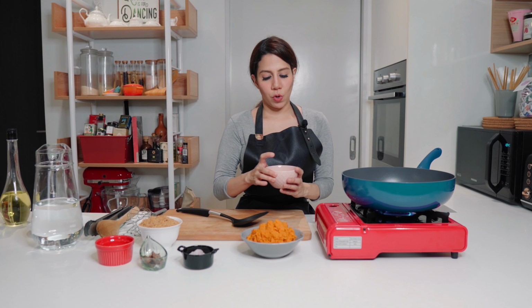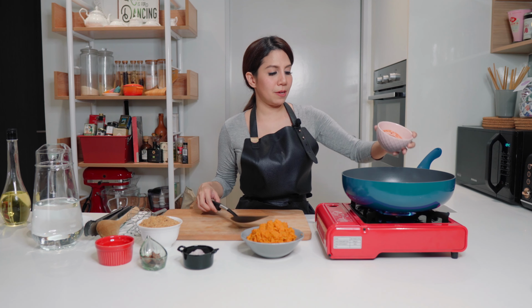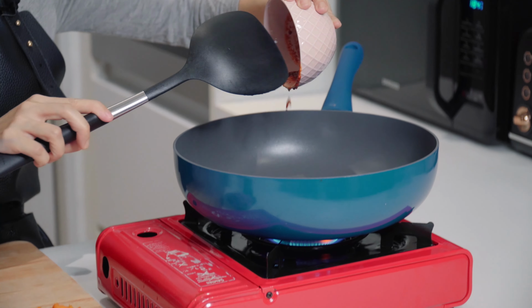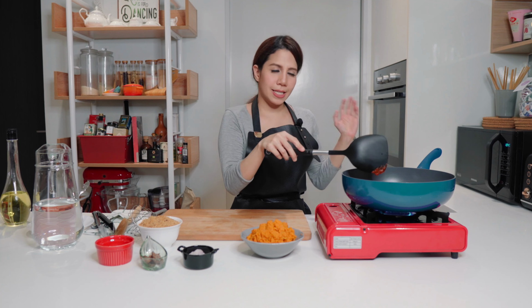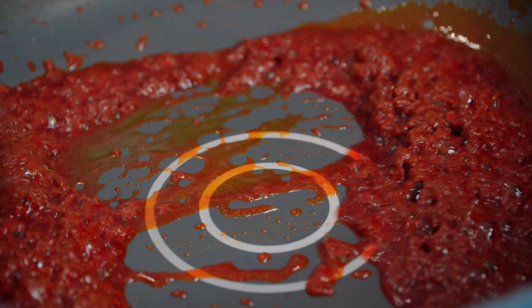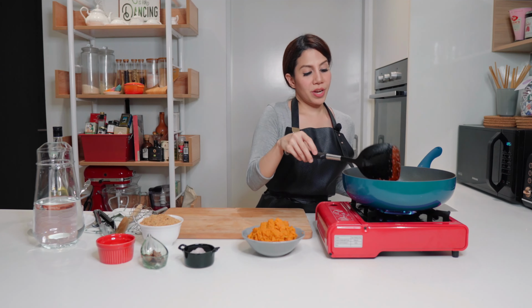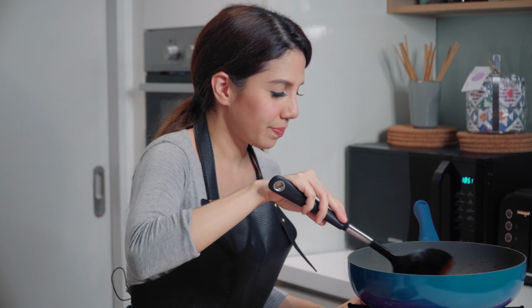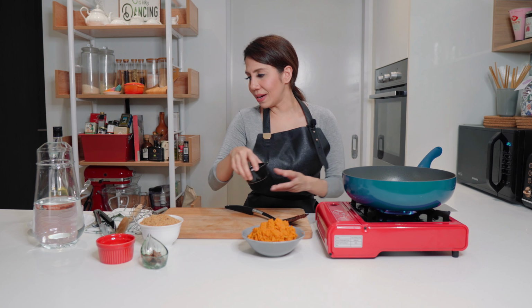Alright, now that my oil is heated, I'm going to add in my chili paste. I'm going to saute it until it's fully cooked, and then only add my shallots. When you're sauteing chili paste, first you want the liquid to completely evaporate so your chilies can cook properly. Alright, and now I'm gonna add in my shallots.